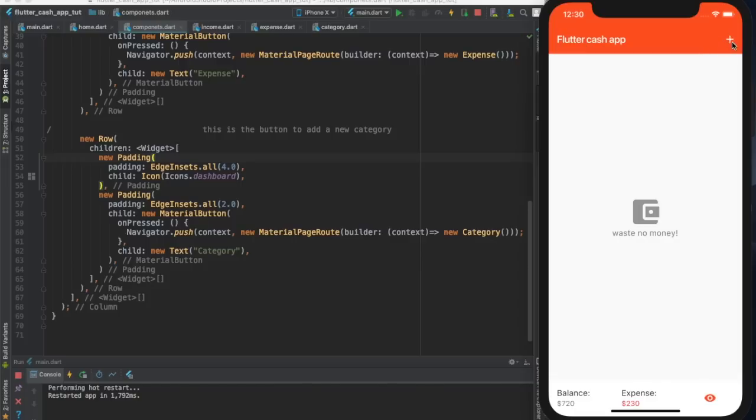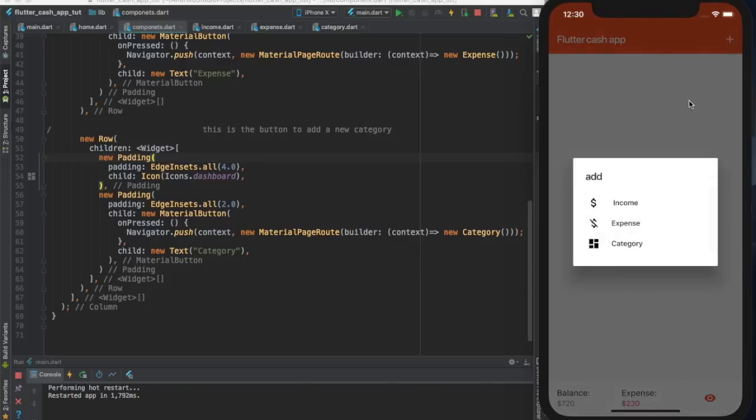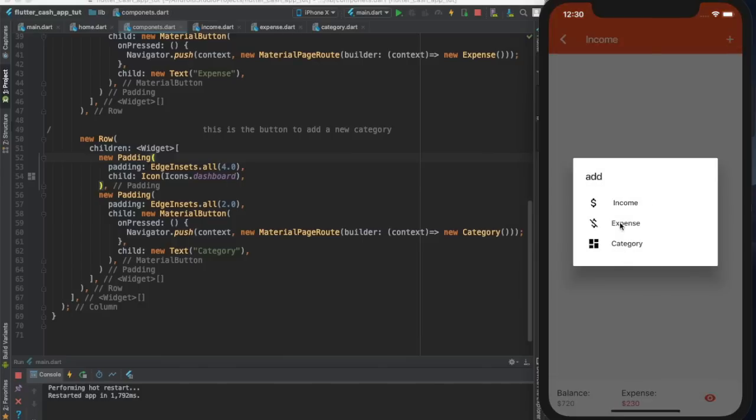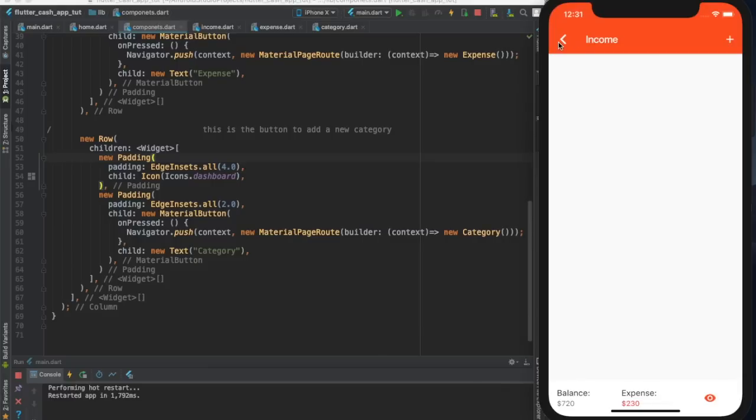So now we have the income section. You see, if I didn't have this alert, I would have to come in this page in particular and code this again and code this many times.